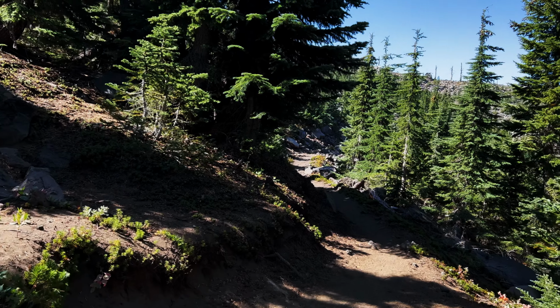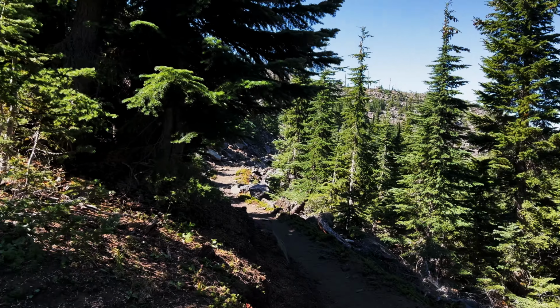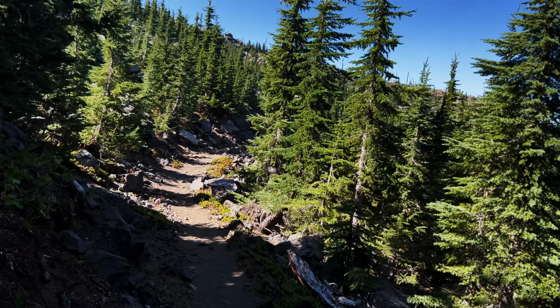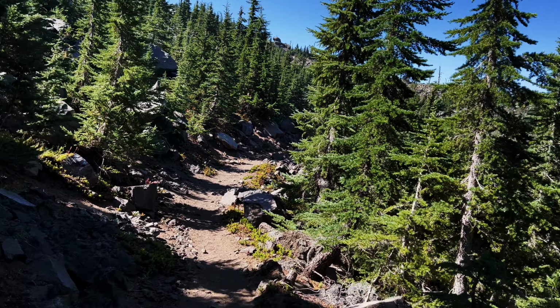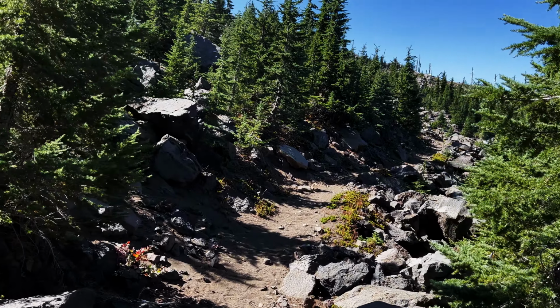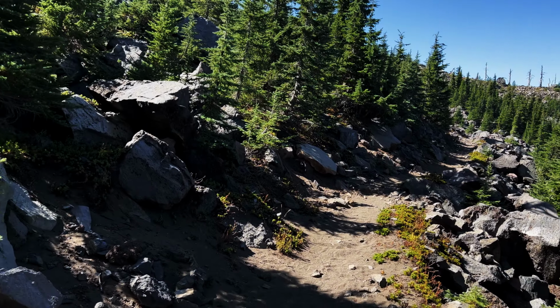Got to the high point. I got to my turnaround spot, to my viewpoint, to what I call the money shot. It's my own name for it. Nobody calls it that, but I think it's a good name for it. Kind of funny, the money shot. It's my favorite viewing spot of Three Finger Jack on this whole 24-mile loop, but it was so unbelievably windy.